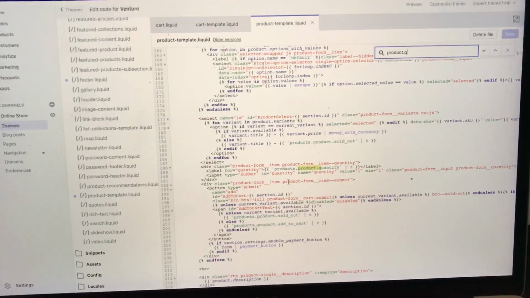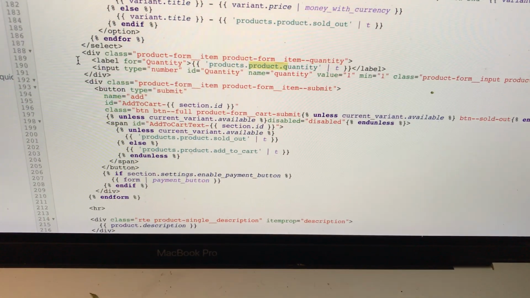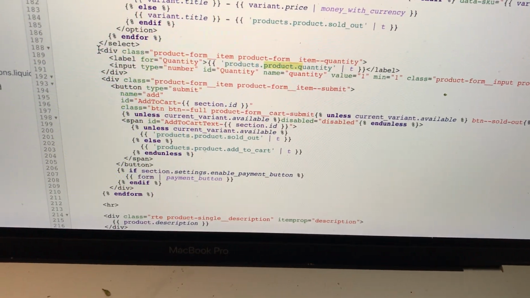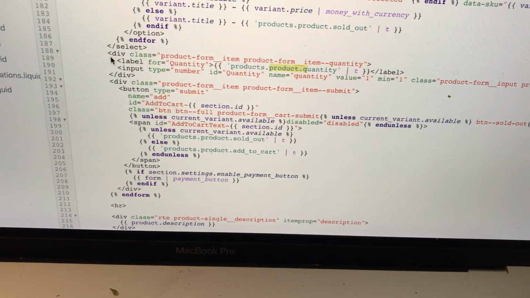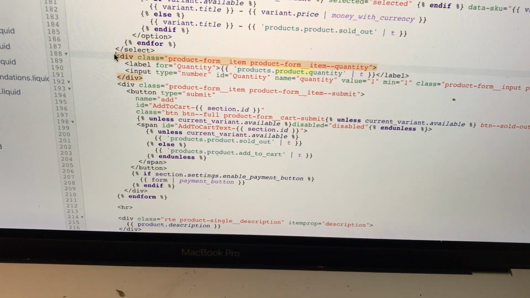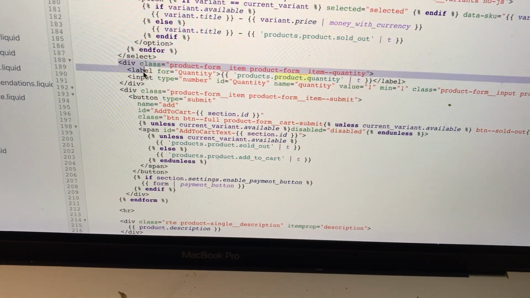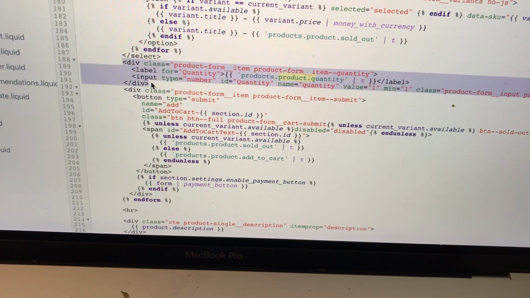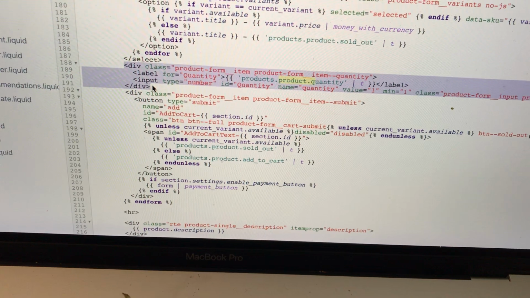All right, so you see this guys, you need to be very careful when it comes to this. I would say copy your entire code somewhere, maybe on a notepad or something. Copy it before you actually remove this. All we need to do is to remove this from this div. Just remove the entire thing all the way from div to the end of the div.